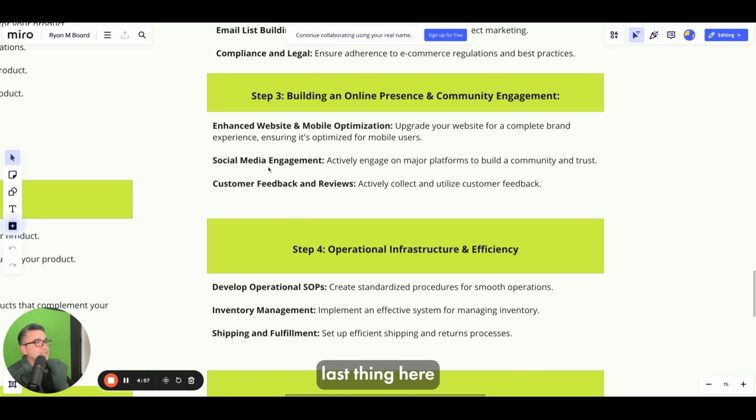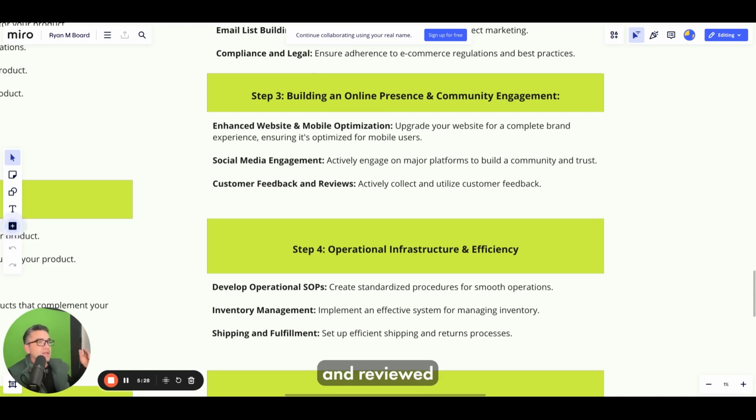And then the last thing here is customer feedback and reviews. So we want to be actively collecting user feedback. Typically use a tool like Stamped or Yotpo, or there's a ton of these, and they essentially email the customer, probably a couple weeks after they receive the product, and they ask for feedback. You can incentivize reviews if that's something that suits your fancy, but this is going to be fantastic because this will generally sit on your website, and some of the content can be mined for copy in the future.